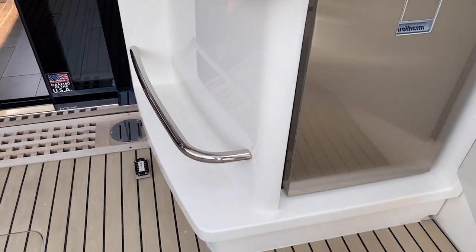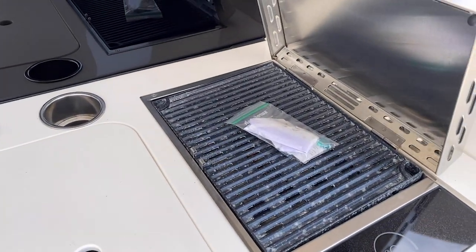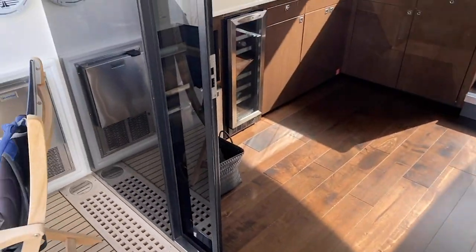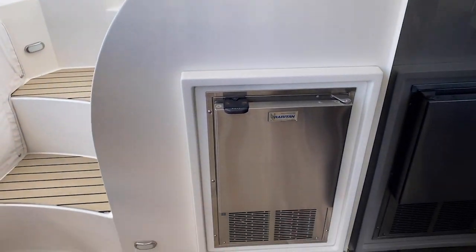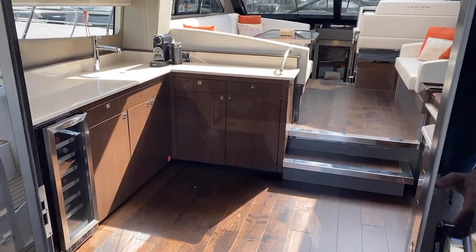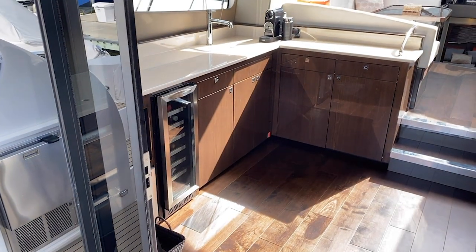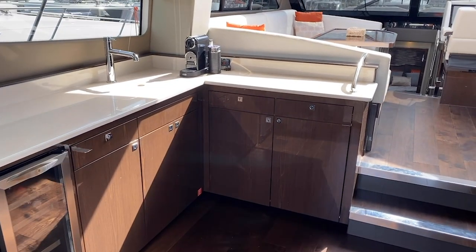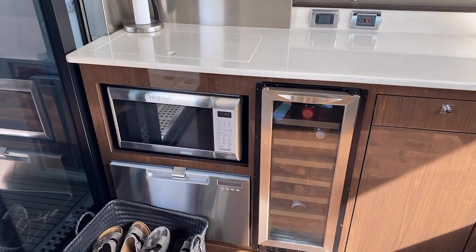Here you've got some cold storage, an outdoor electric grill, and access to your sink. Over on the port side you've got some nice JL Audio speakers and an ice maker. One interesting feature on this boat: when you open the doors they're linked together — slide one and they both move — giving you access to the aft galley. Really neat feature. You've got cold storage, wine storage, and your microwave in there.